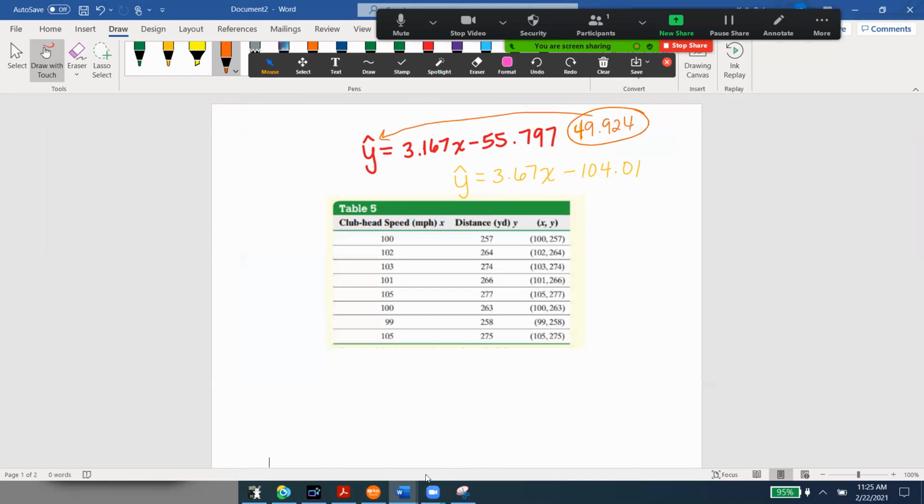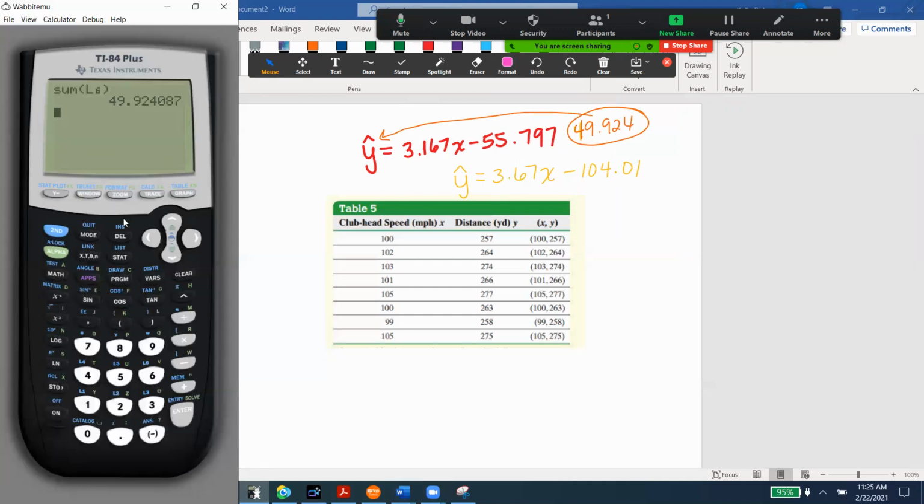Now we have to do the same thing for our by hand predictor value. So I'm going to go back to stat edit, and my list 5 and list 6, I'm going to clear them out and do them again. So clear, enter. Remember, you arrow up onto the L6, hit clear and enter, and it clears just that list. So for list 5 now, list 4 has my Y predictor value that I did by hand. So I'm going to do list 2, those are my original Y values, minus list 4. Those are my predictor values that I did by hand.